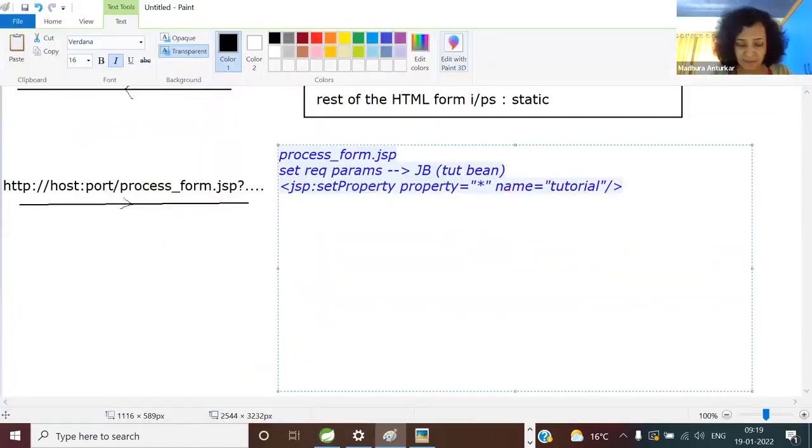So here, the state, I'll say this, the request parameters are sent to the Java Bean. Done. Now tell me, your Java Bean instance, which Bean instance? Tutorial Bean instance is created long back in the login page. Your properties are sent. So is it ready to execute the business logic? Of course, yes. You can execute the business logic from your tutorial Bean. Only problem is we don't have that logic. So we'll build one. Okay.